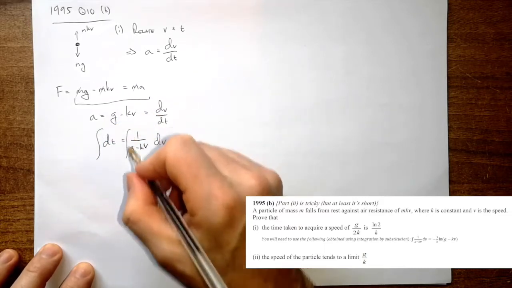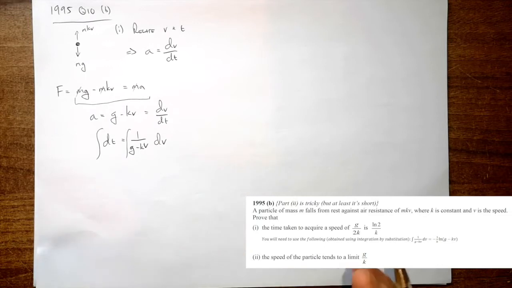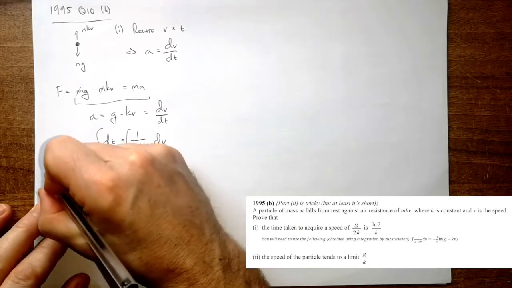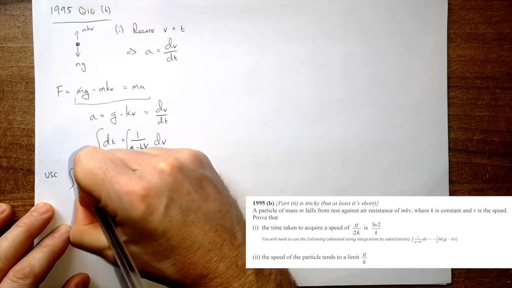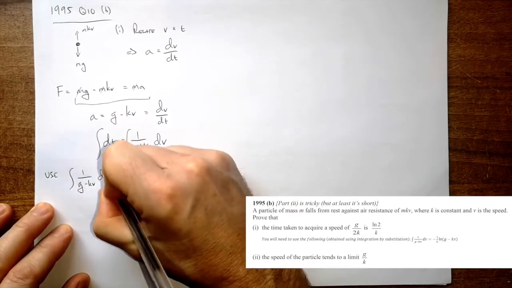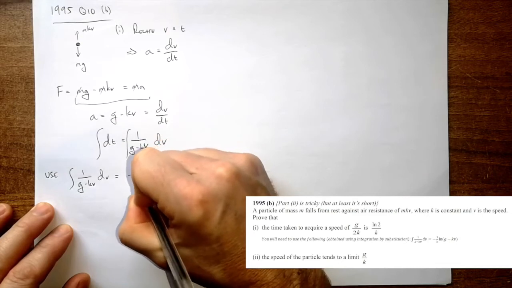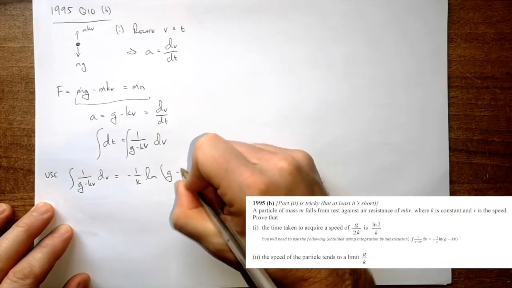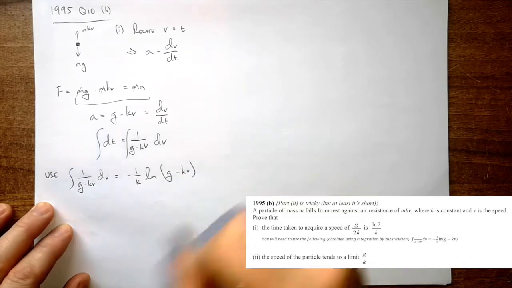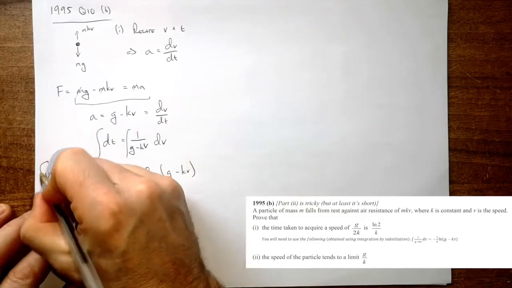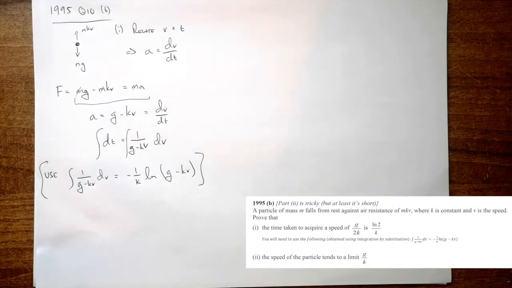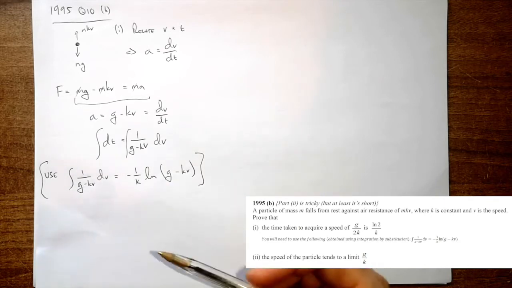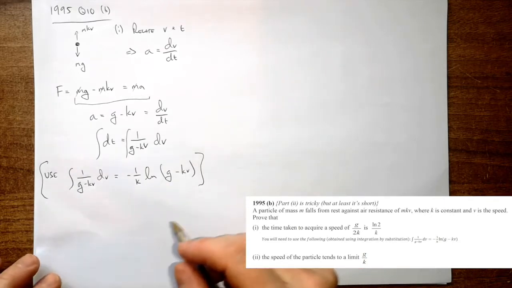Okay, so to solve this little section of it here, as we begin to integrate this, we need to know a little bit of integration by substitution. In this video, I'm just going to give it to you. If you want to know how to actually carry that out, have a look at the video for 2009. So we can use the fact that the integral of 1 over g minus kv dv equals minus 1 over k natural log of g minus kv. All right, so that's our little factoid. And again, because integration by substitution is off the course, that's okay. You will get that in a question. You don't know how to do it, need to know how to do it. It's not that hard, but it's not for this video.